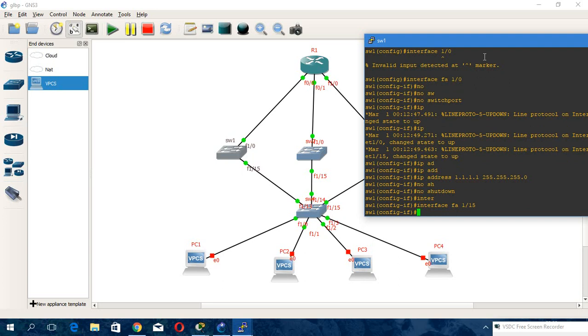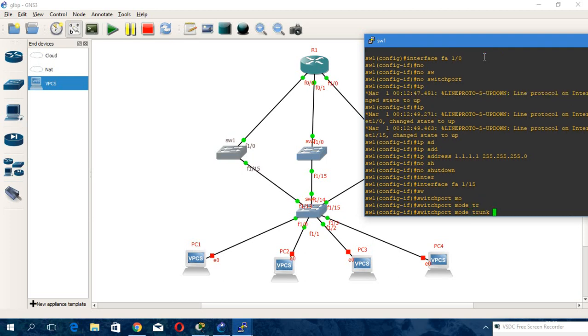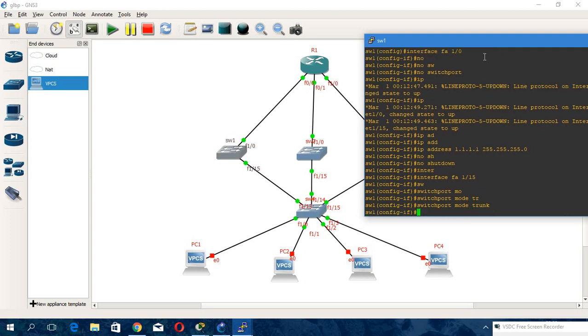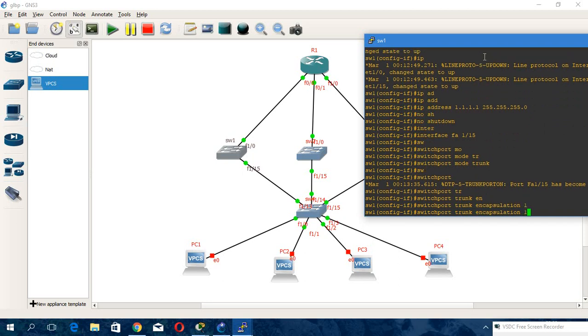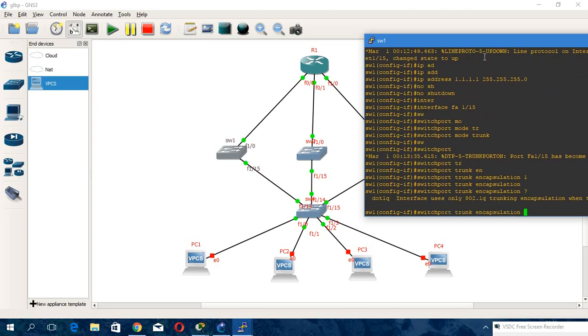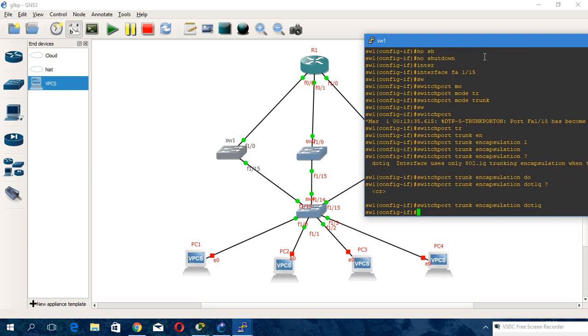Which encapsulation, dot1q. Okay, exit. I configured VLAN 10 for this switch, and also on all switches we need to configure VLAN 10 with an IP address for GLBP.